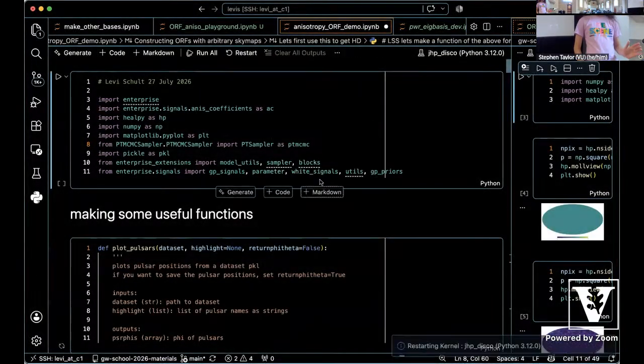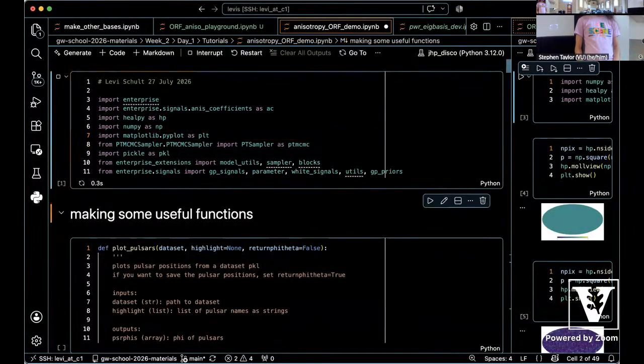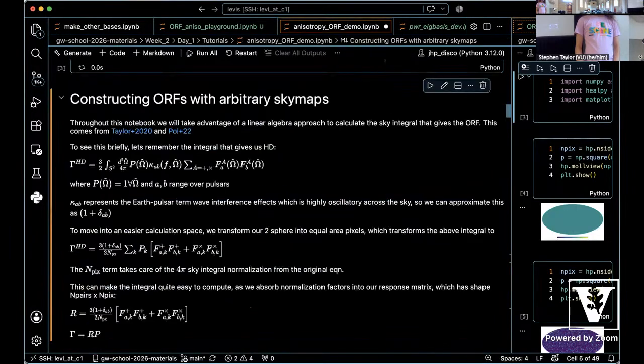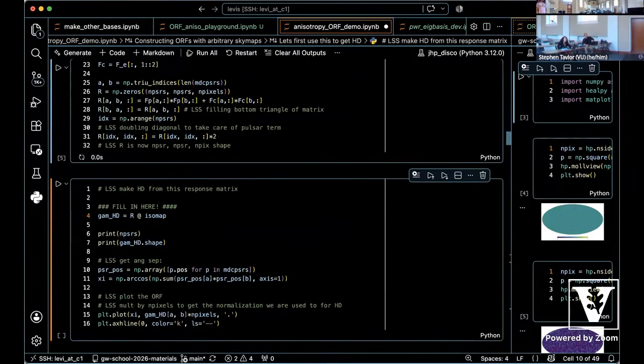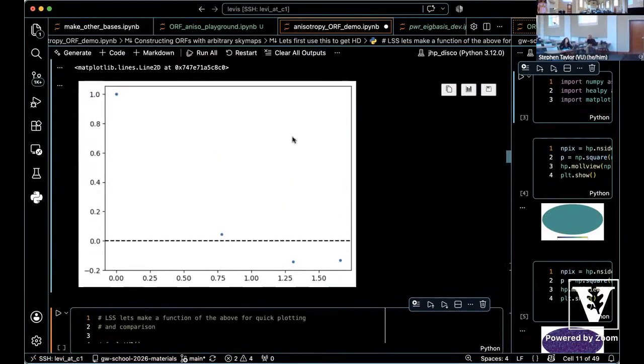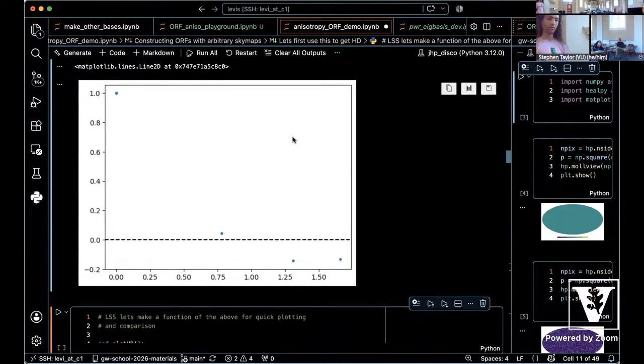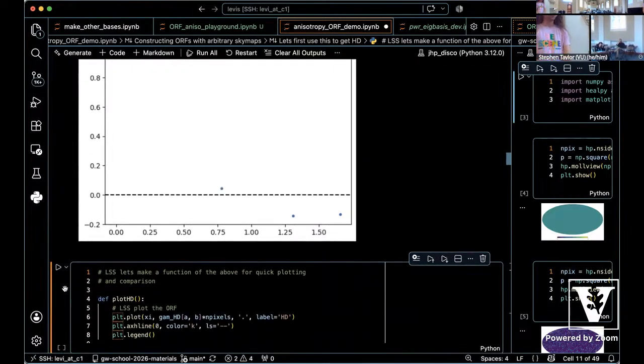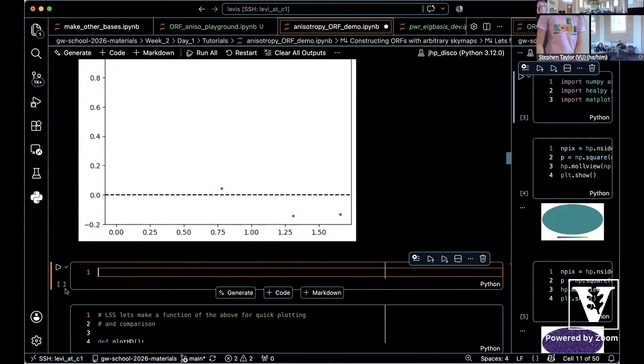Hold on here. Okay, obviously with only 3 pulsars you don't get a lot of correlations, so that looks not great. But the fun thing we can do is make a map of our response matrix.